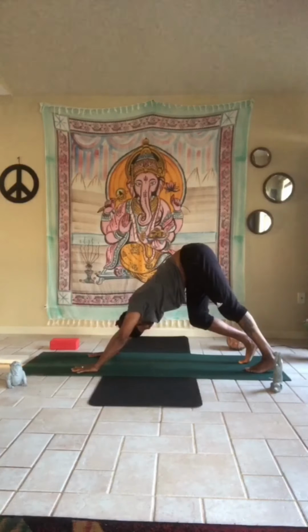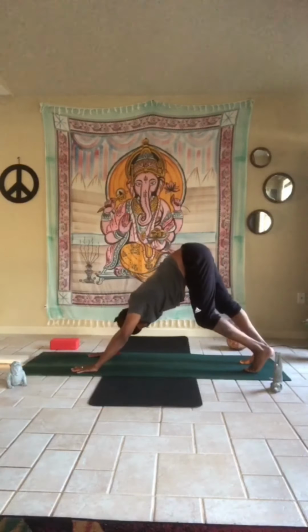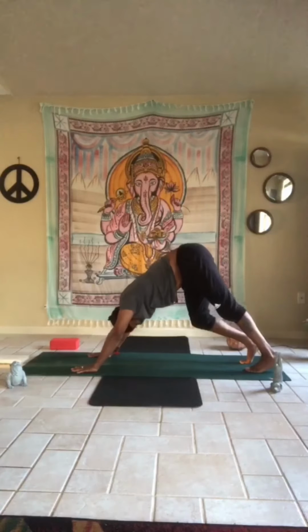Let's bend the right knee, straighten the left. Bend the left knee, straighten the right. Alternate that a few times. Bending the right knee, straighten the left.